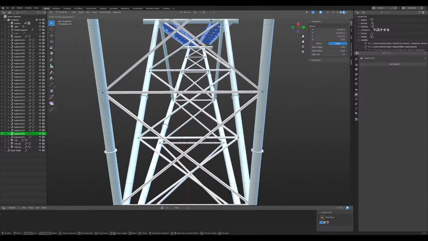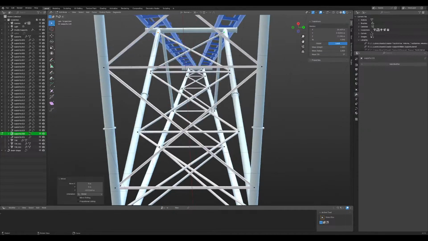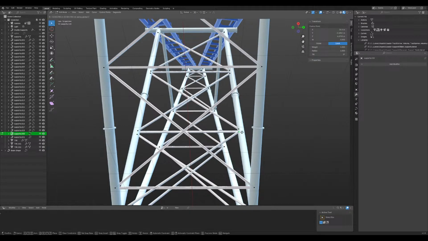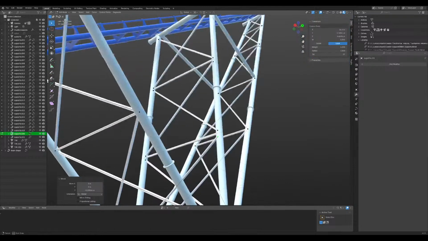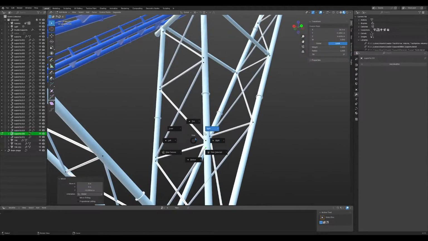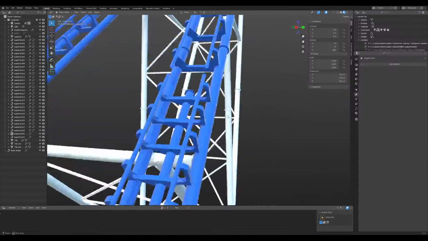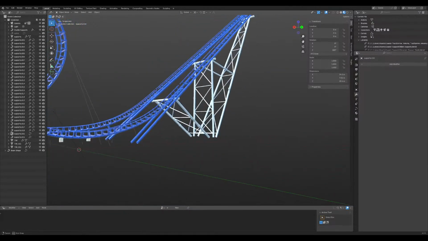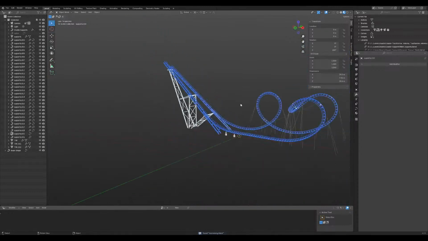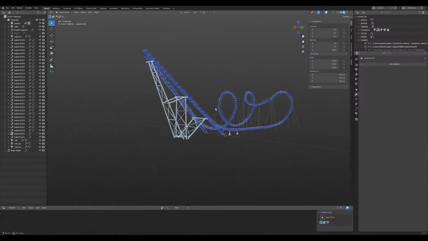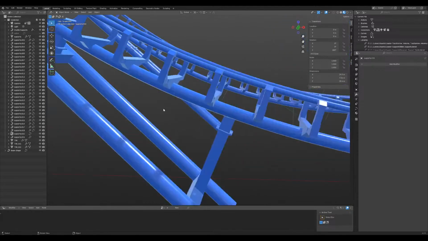Scale one. Jeez. Let's get rid of that. Sweet.